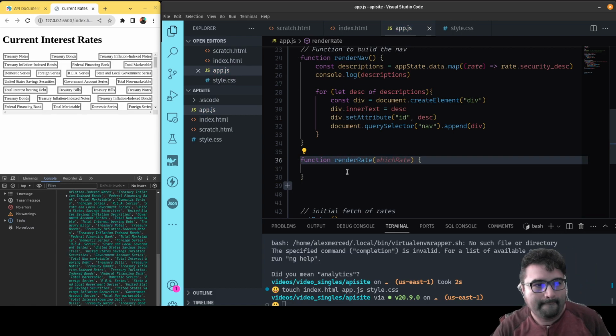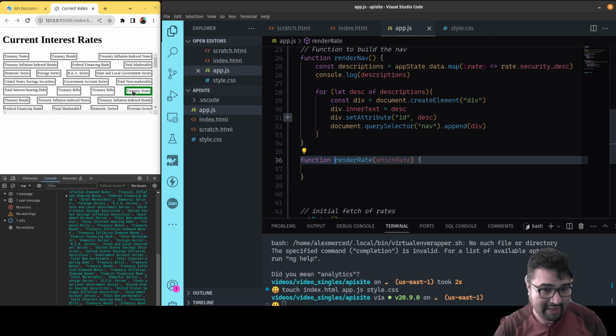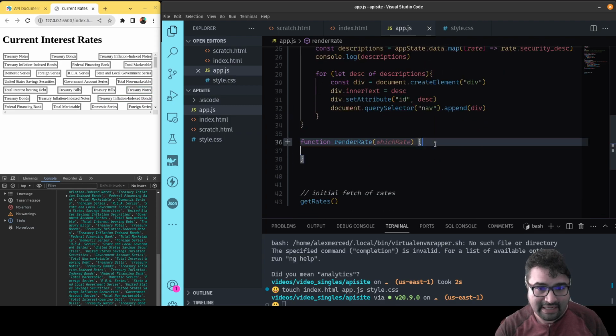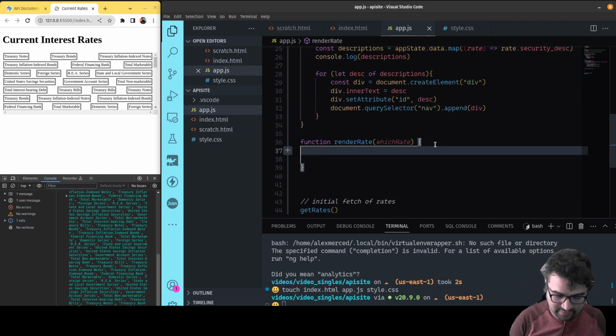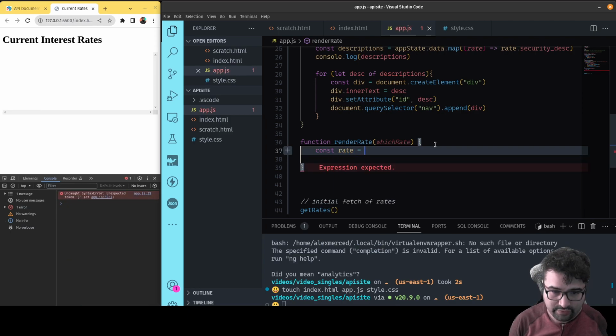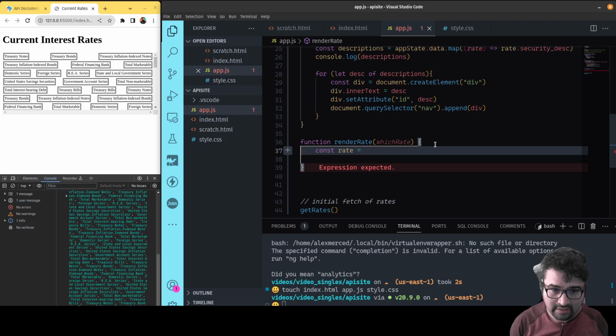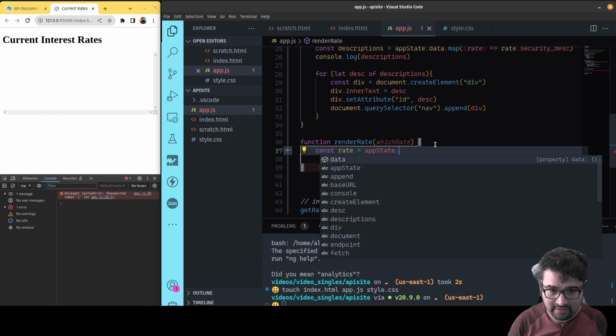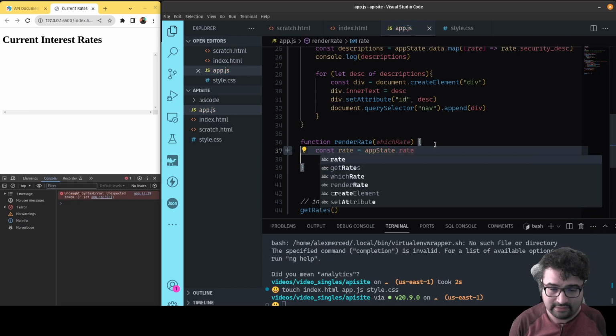Okay. So assuming I know which rate, so again, which one of these strings gets passed in there, what I'd like to do is grab that specific object from the data. So there's a function we can use. We'll say const rate equals, what's the map? So it's the app state dot rate.